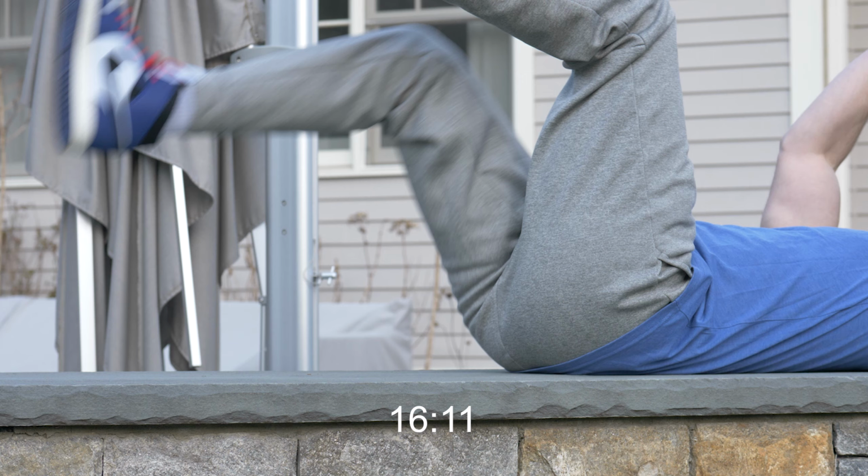Building a strong core should be the focus of any exercise program because it keeps your back healthy and less prone to injury, helps with your posture, and also allows you to safely perform all the exercises that you want to do with proper form. There's 10 timed exercises in this video, with the last one being an optional fun finisher exercise, and I'll explain a little bit more about that as we get to it.